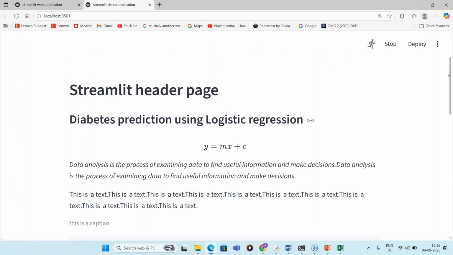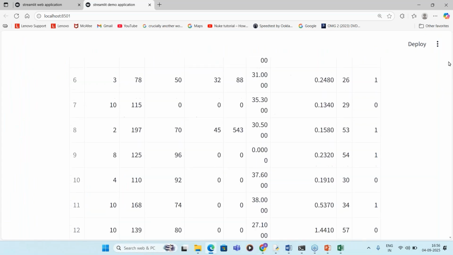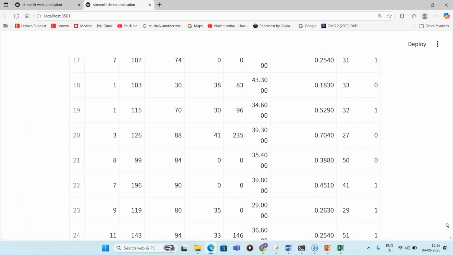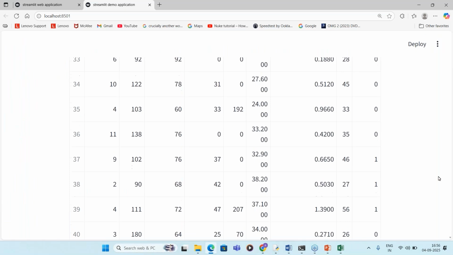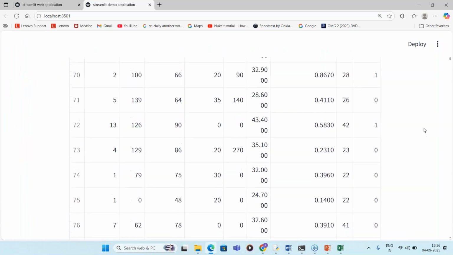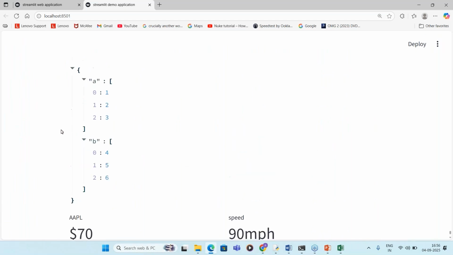Let me execute it. It is refreshing and okay. And these are the columns.